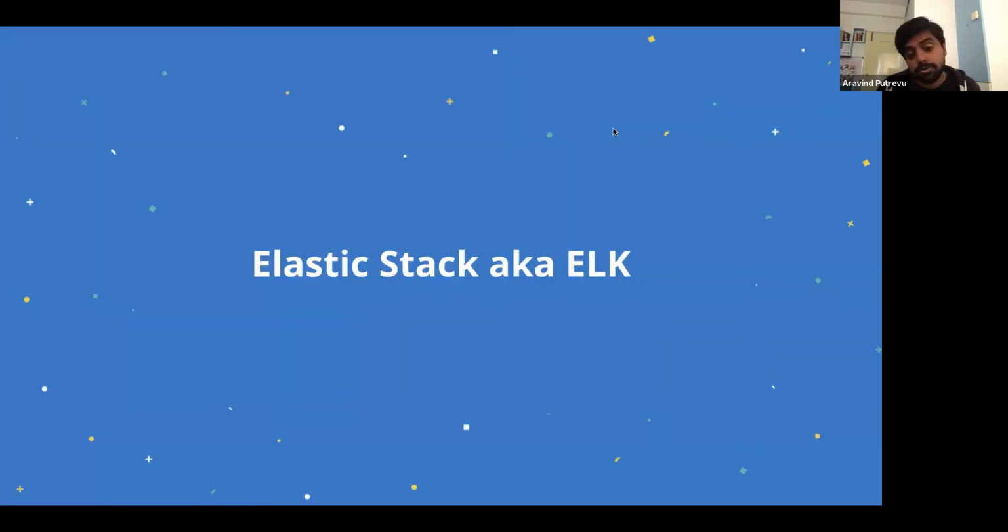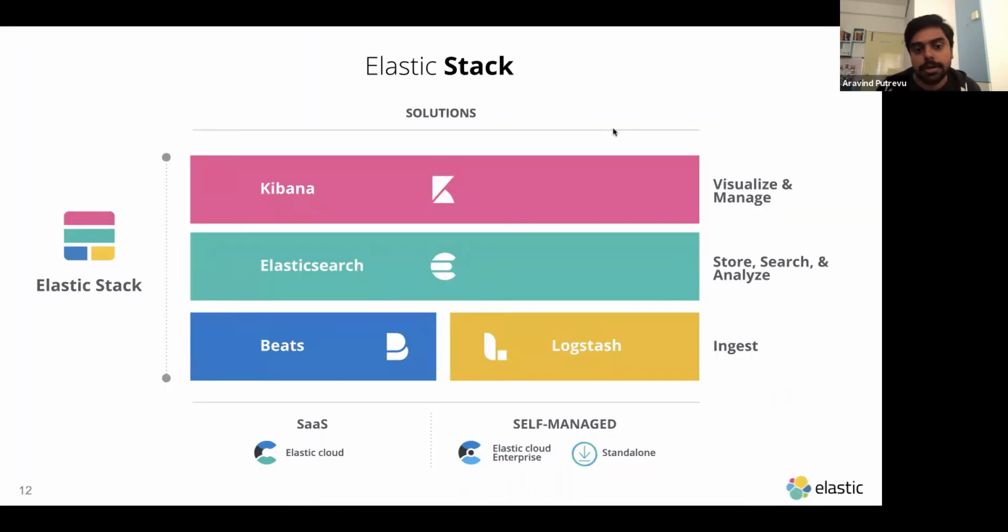The Elastic Stack, also known as ELK in developer circles, Elasticsearch, Logstash, Kibana, is very well known for ops and logging, and is nowadays called the Elastic Stack. But what is the Elastic Stack, and what are its components? Elasticsearch is a distributed NoSQL search engine, the core of which is open under the Apache 2.0 license. Kibana is a visualizer which sits on top and helps you visualize what's in Elasticsearch. Then you also have Beats and Logstash, the ingest technology, which helps you put data into Elasticsearch. For everything and anything, Elasticsearch is the heart and soul.